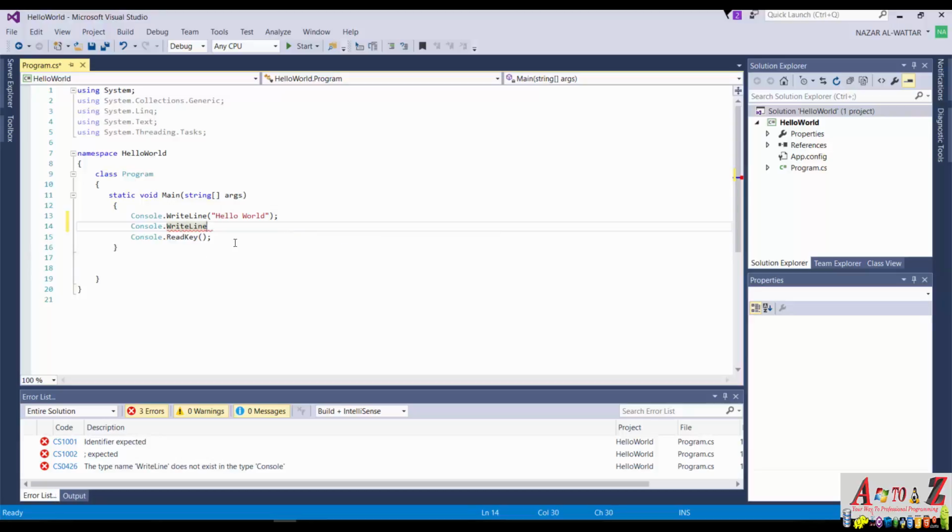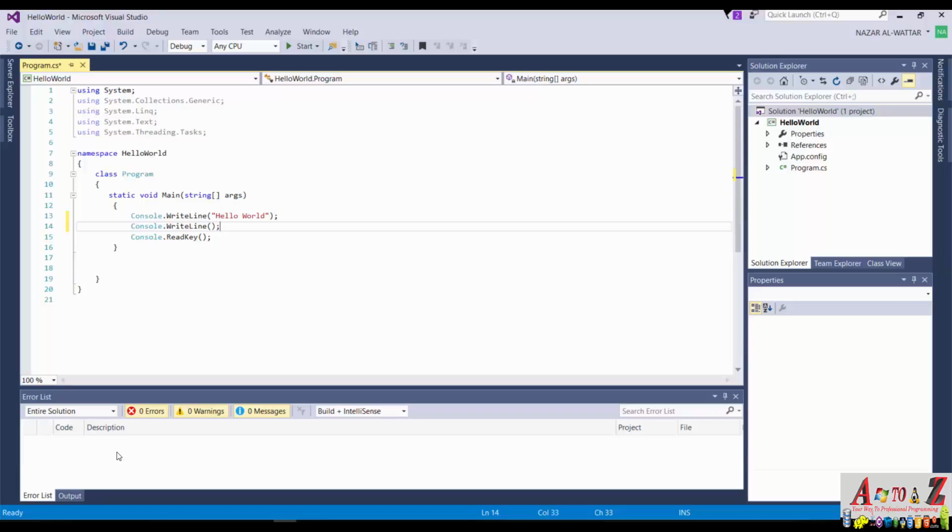If we choose WriteLine to print this line, we can see it's correct and the error disappeared. So all these things, all these directions, you have to keep in mind when you want to write your code using C#, because this is the correct syntax of C#.